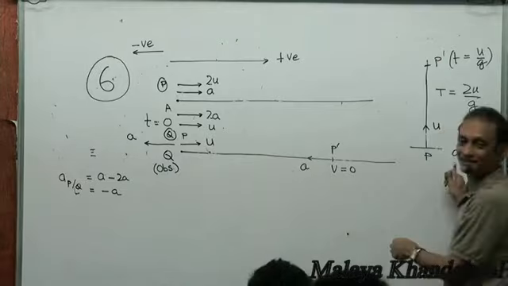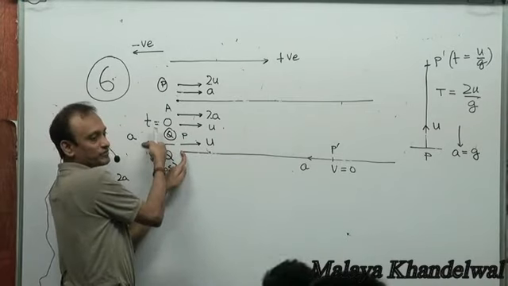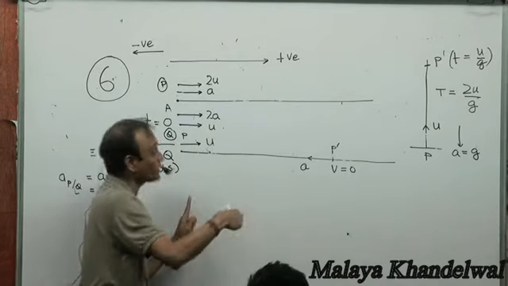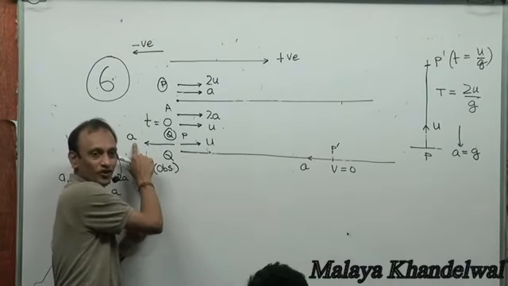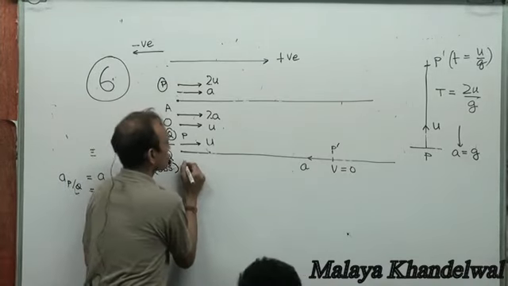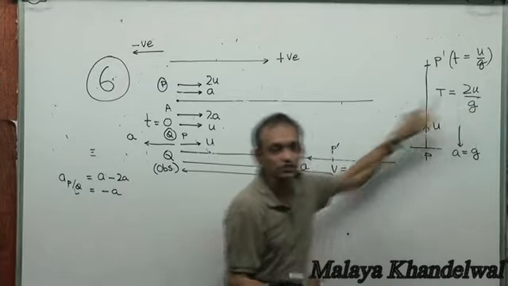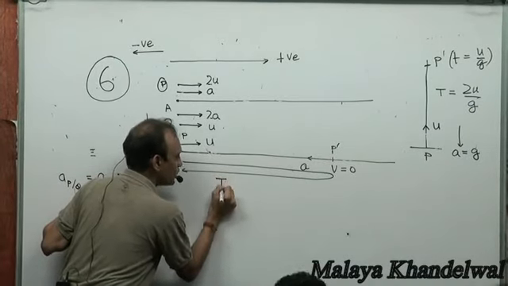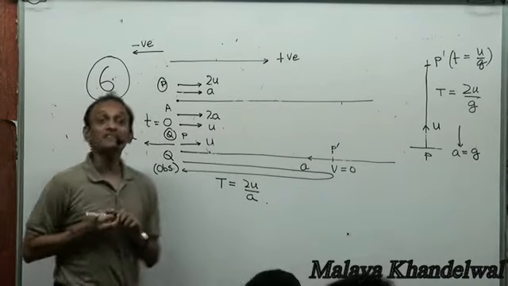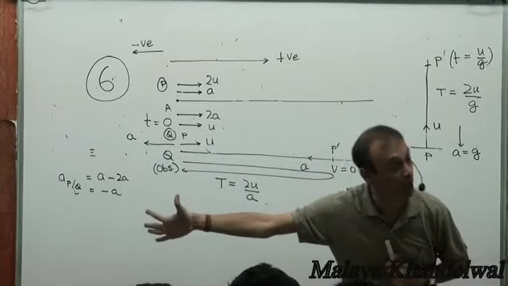Now, would you not believe it's the same thing? Invert this. Make this horizontal. So then it's like u to the right and A always to the left. So time taken to come back to this point, total time of flight, is going to be 2u by A. Yes or no? Time taken to do this, like it happened here, 2u by g, it's going to be 2u by A. That's the time after which Q would catch up on P.